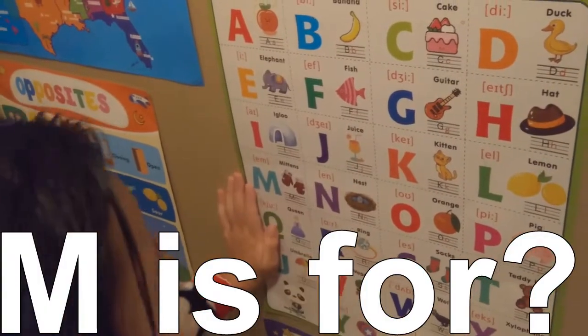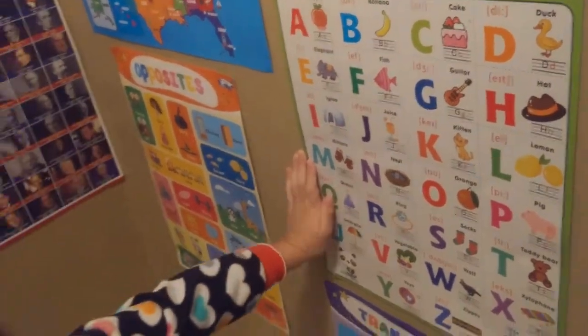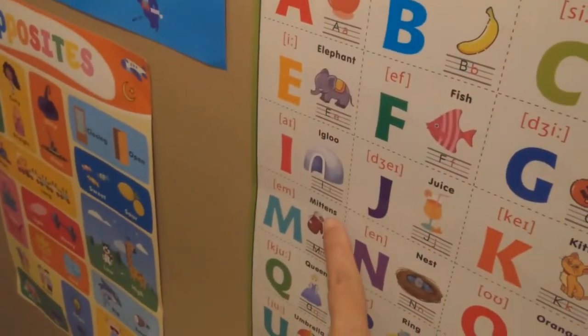This one starts with M. That's mittens or gloves? Is that gloves or mittens? Sometimes you can call it gloves or mittens. Okay. You can. But this one starts with letter M, so it should be mittens, okay? You can call it mittens. Okay, mittens.